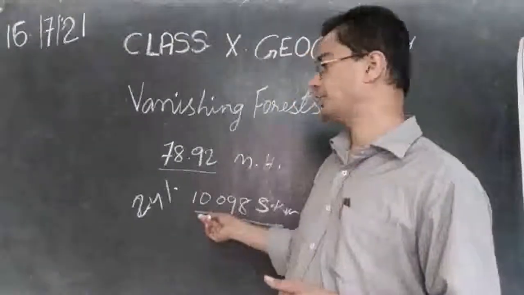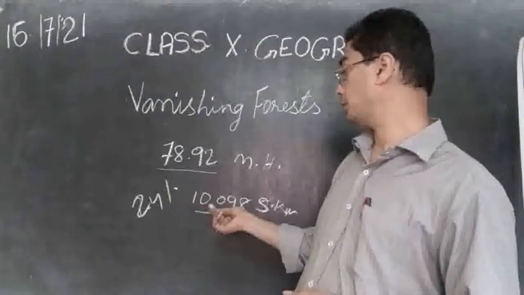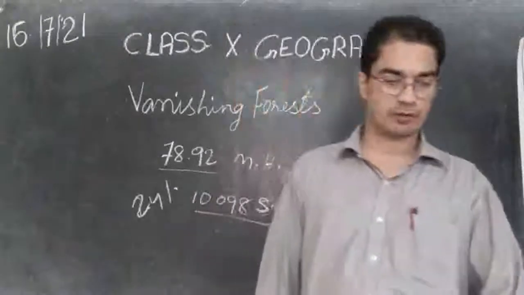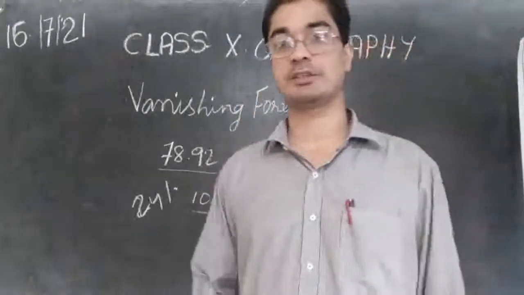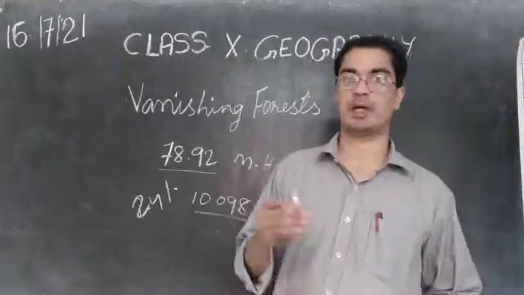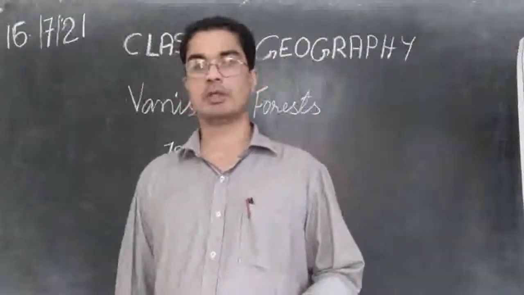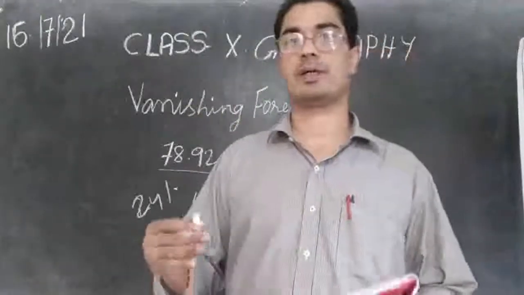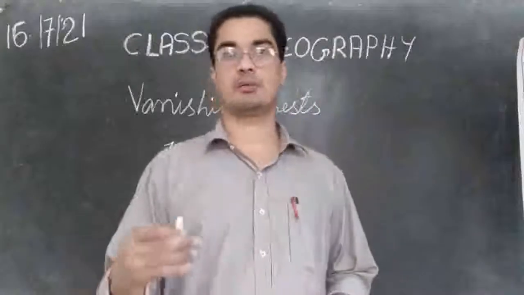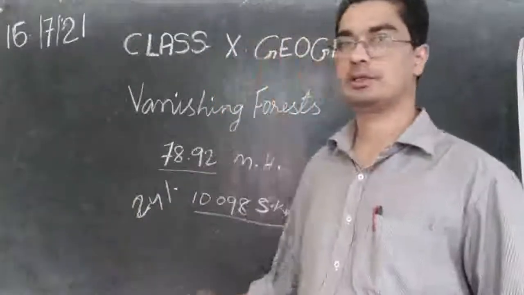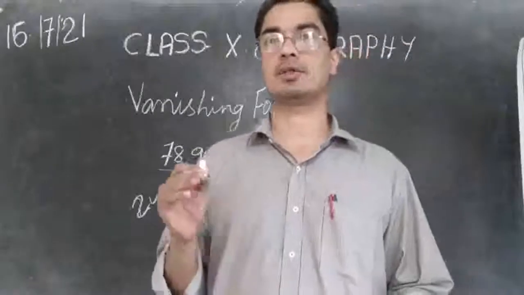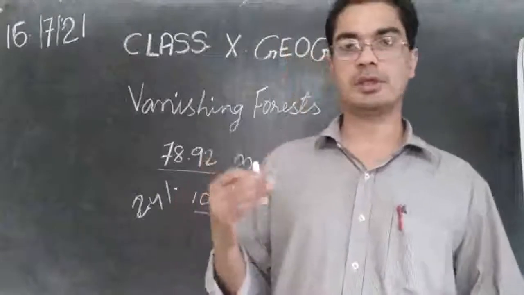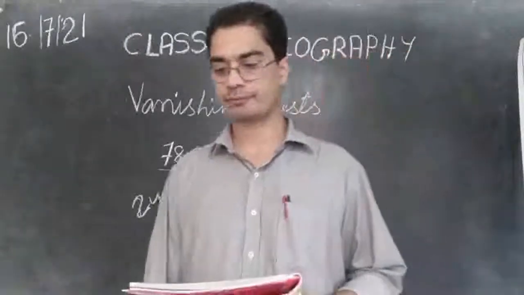That is how it has reached up to the 10,098 square kilometers more. So it is because of the initiative of different groups, different organizations in India taking initiative and planting these trees. So that is just about the forest. So forests are reduced, but at the same time, because of the goodwill of some people, it is also increasing. But it has not yet reached up to the desired level. We have to still increase the level of forests.